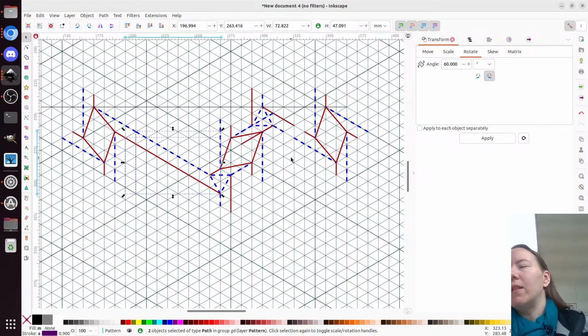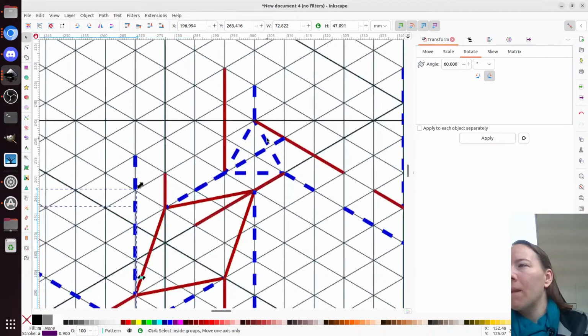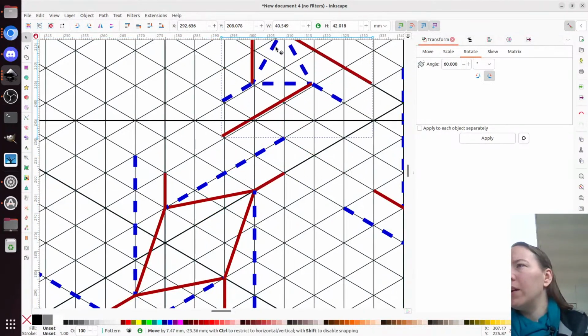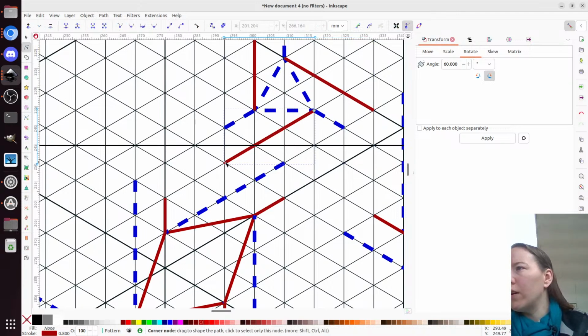One other constraint that I had is that the triangle here on the back cannot have its central triangle go past that horizontal line that I'm intending to mirror across. So coming in here, I'm going to shorten these pleats.